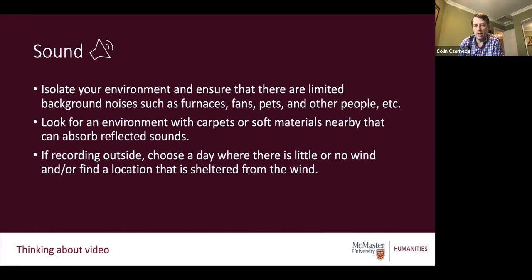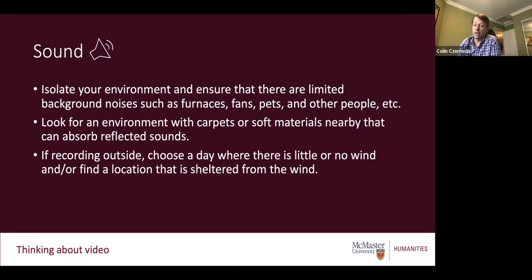The biggest challenge is not with the tools, but with your environment. So isolating your environment, limiting background noises, being aware of those background noises is something that you need to plan for when you're going to do your recording.